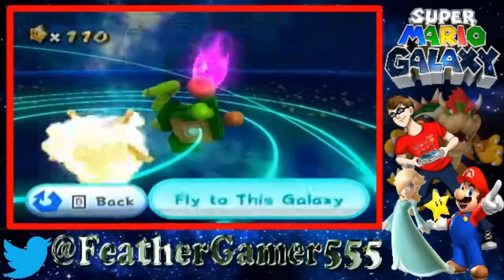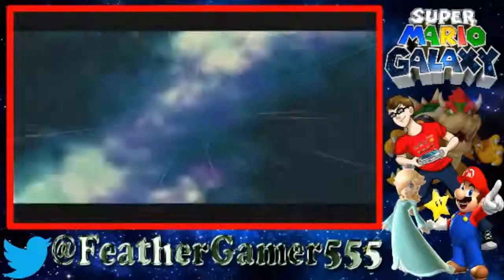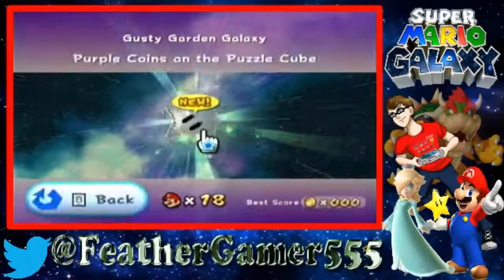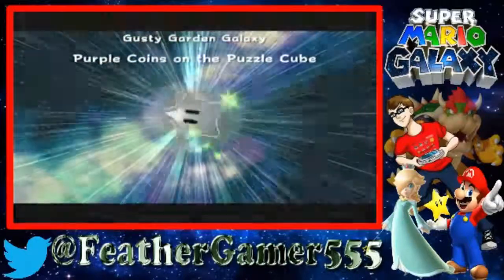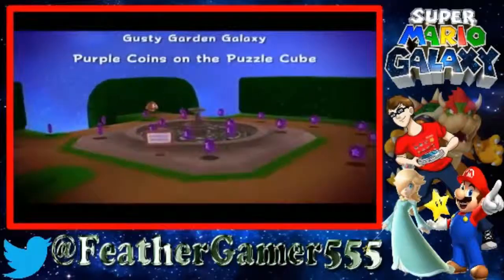Gusty Garden, okay. This one, okay, I remember this one. It's in the main square thing. Cube block thing. I think. Or is it the purple coins are on the maze? In the puzzle cube, okay. Yeah, I was right with the cube, the first guess. Yeah, this one, easy, but I think there's a timer for like 3 minutes.